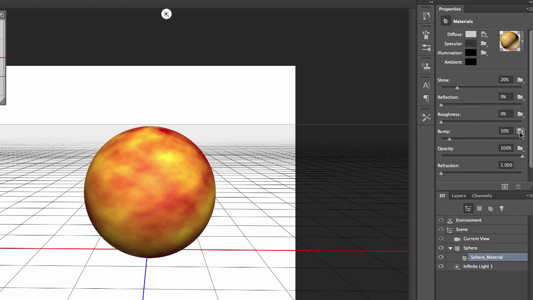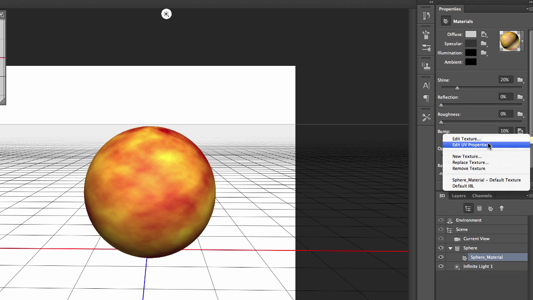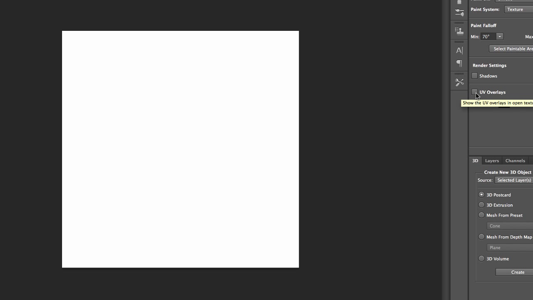And now you'll notice that in the corner here, the little icon has changed to show that there's a texture plugged in, but we haven't actually done anything with it. So I'm going to click on that again, and now I get a few more options. I can now edit the texture that's plugged in. So I'm going to edit that texture. And here we go. Now, don't be worried about this mesh here. This is just a 3D representation of the actual, what's called UV texture map. We won't get too far into it today, but if you want to just hide that, over on the right here, you can uncheck UV overlays to turn that off.